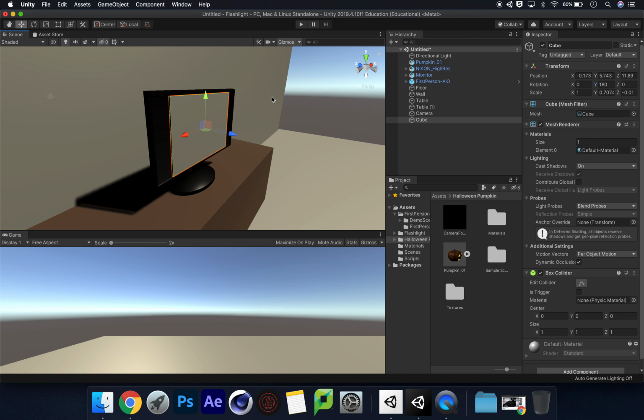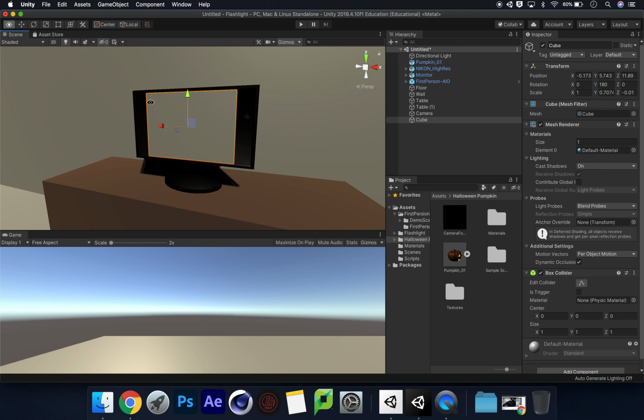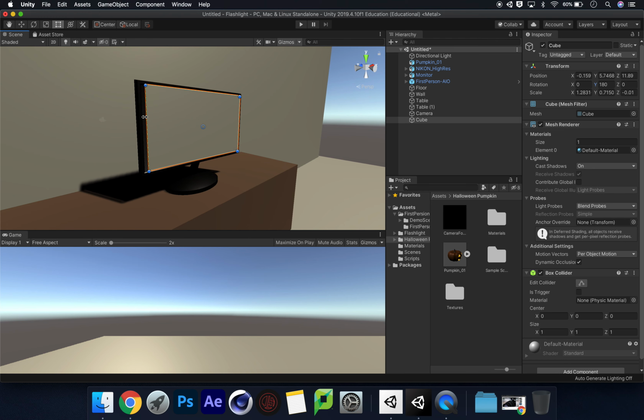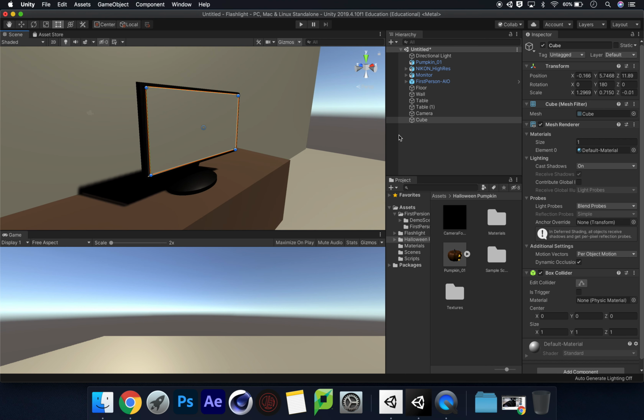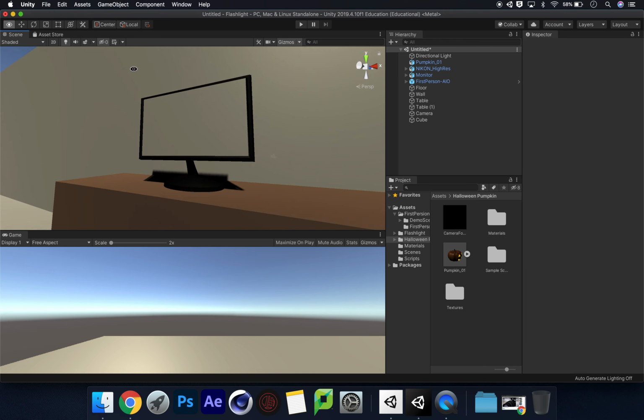Lovely. Cool. So as you can see here, I'm now creating almost like a screen to fit in here, and this is where our footage is going to play. Okay, so it might look a bit dodgy, but let's click off it and see what it looks like. Doesn't look too bad. I might just pop that in a bit further. Lovely. Something like that. That looks okay.